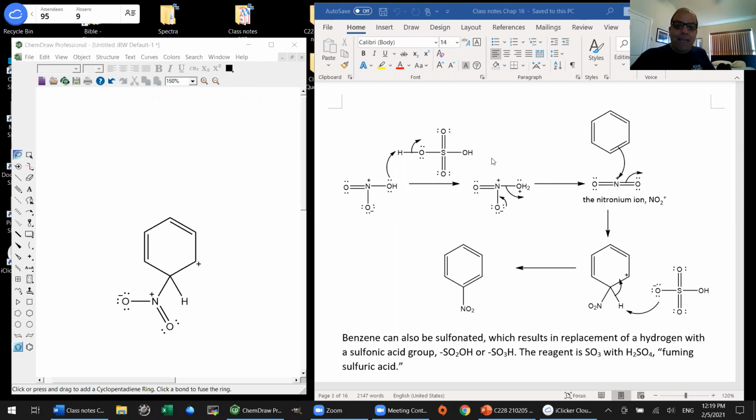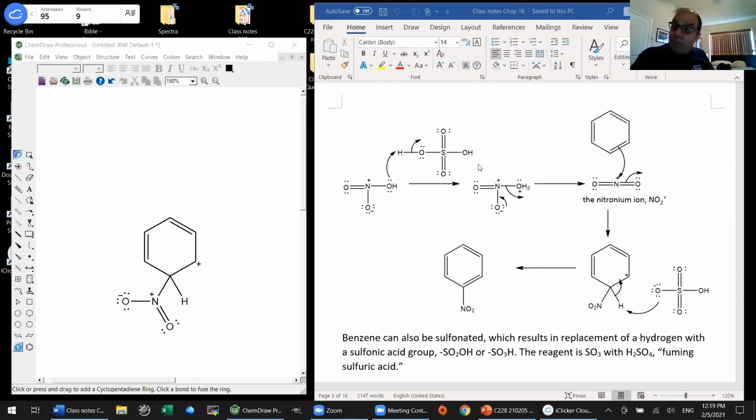The way we make it is by mixing nitric acid and sulfuric acid in the presence of benzene. Talk about superacids, just imagine how nasty this reaction mixture is. You're taking practically no water present and nitric acid and sulfuric acid and mixing them together. It just doesn't get any nastier than that. Either of those two by themselves concentrated is bad enough. So you're going to mix them together.